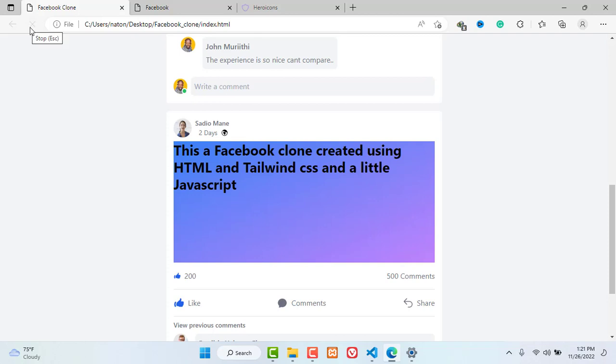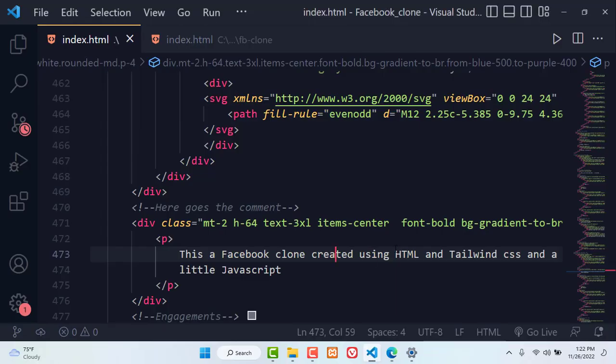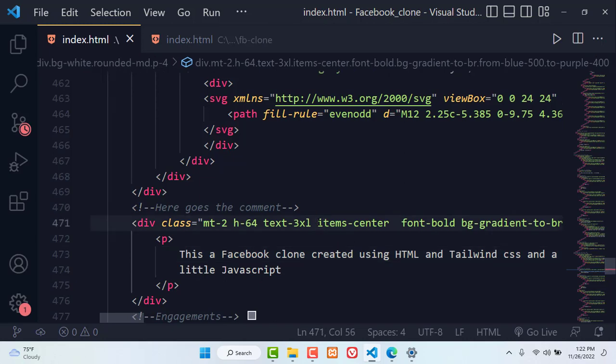Okay, so looks like there are some classes that are yet to be applied, because we need this to be white and also centered. So items center. Oh, sorry, I misled you here. We have text center as a utility class. Sorry for that. We should have text center, that's why it is not appearing at the center.